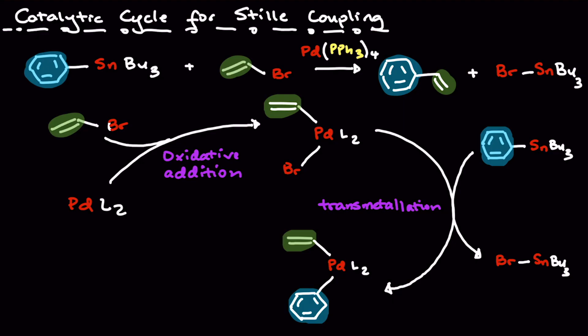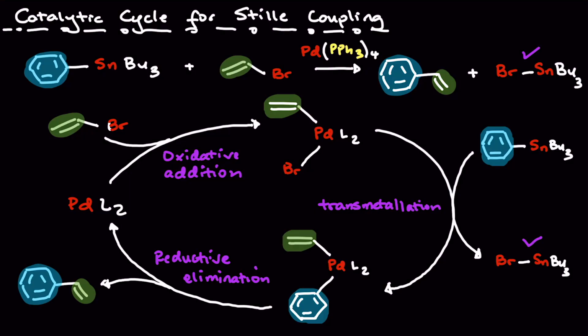So notice that as we bring in the organostannane, we kick out the brominated organostannane, okay? And then we form our transmetallation product. And then at this stage, we have our reductive elimination, and we can show the reductive elimination as such on a catalytic cycle. And that is our major product of the reaction that gets kicked off the catalytic cycle. And then we see the cycle. So the palladium can then come back again and do another round of oxidative addition, transmetallation, and reductive elimination. And so that's what we have here.